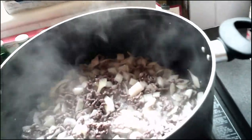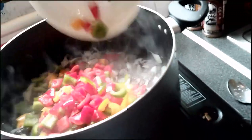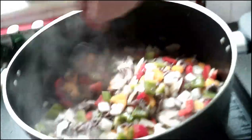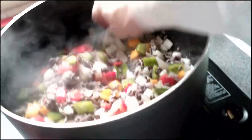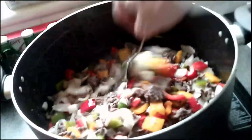So next, what I'm going to do is pepper. Red, green, and a bit of sweet yellow. That's good. If you follow this step, ingredients and step, how I do it, obviously you can add what vegetables. You could even use minced lamb if you want, or minced pork, but I prefer the minced beef. You can go extra on the seasoning, or as little as you like.